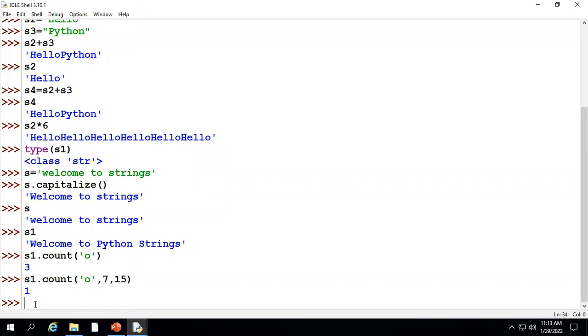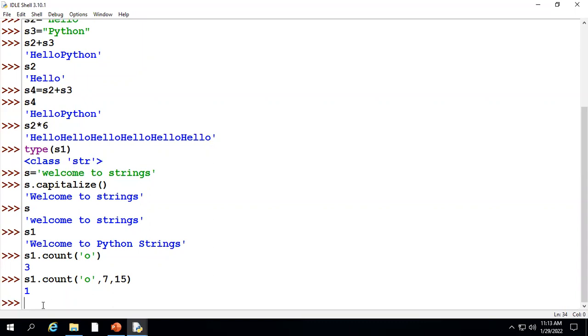So it is only one time. See, it is from 7th I told. So 0, 1, 2, 3, 4, 5, 6, 7. From here till where? Till 15th. That means this much only. In this range, that O is present only one time. So the count it is showing you there is 1.